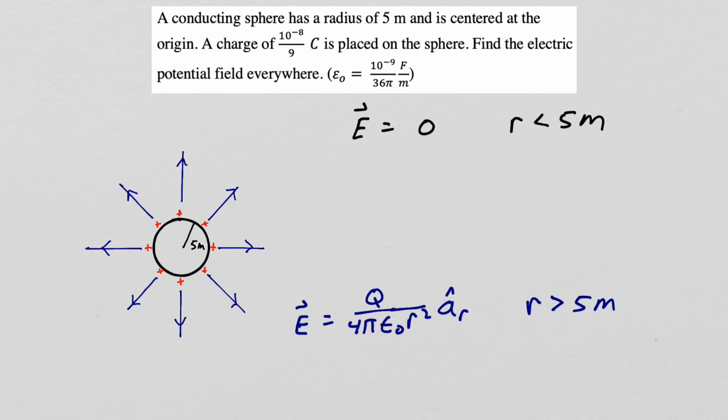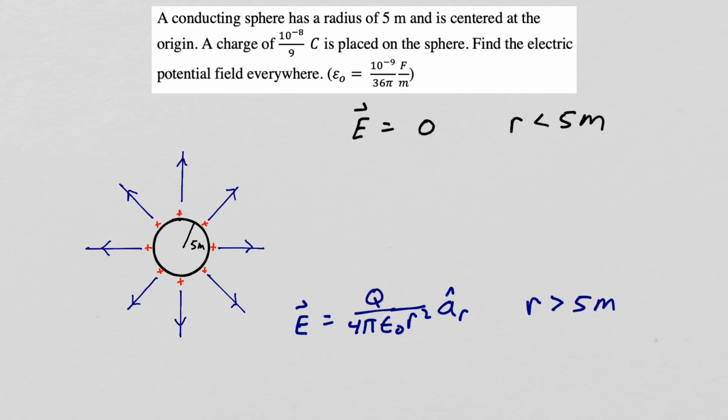Another thing I'd like to point out is keep the charge fixed, but reduce the radius. You would see that the electric field intensity outside the sphere would not change. And this is essentially the electric field intensity due to a point charge Q at the origin. So the field outside the sphere is no different than that of a point charge. So if you're outside the sphere, you can't tell if you have a sphere of some radius with a charge Q on it or a point charge Q at the origin.